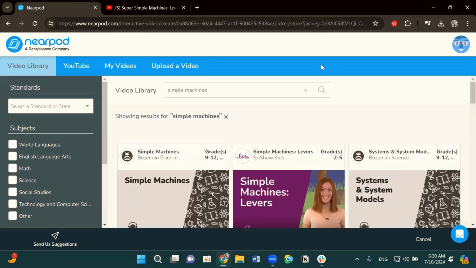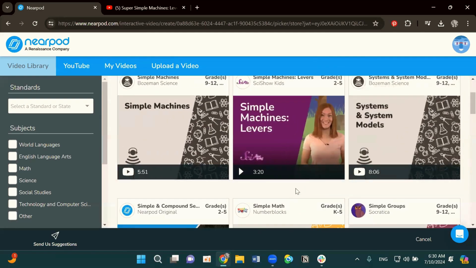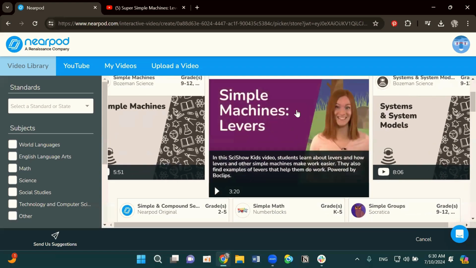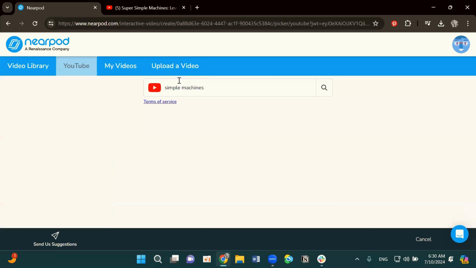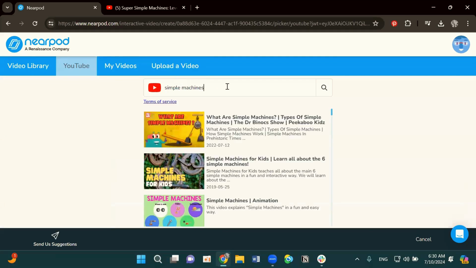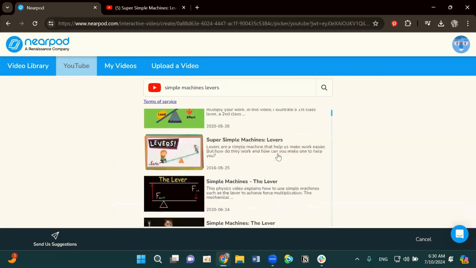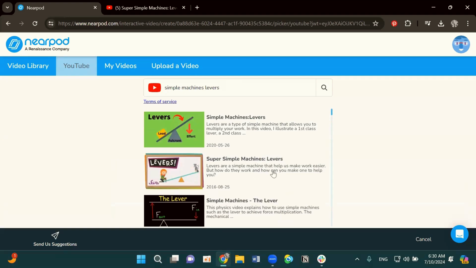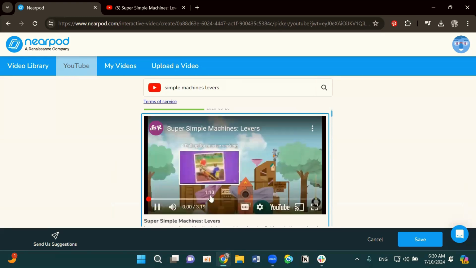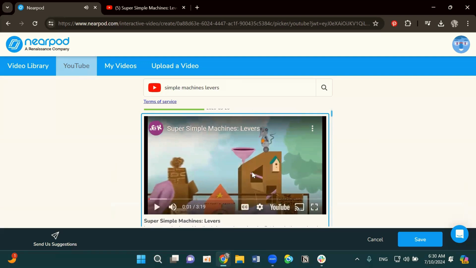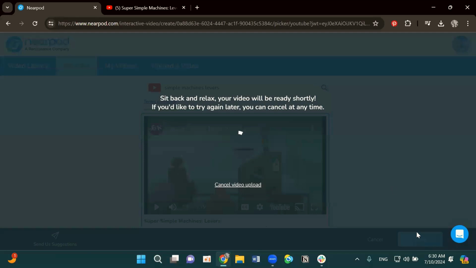Now I can search something in here that fits my needs, and actually the precise video that I'm going to pull off of YouTube is already in here. Look, there it is, simple machines, levers, fantastic. And there are others, but I'm going to show you how this works with YouTube, okay? So for here, I'm just going to search simple machines, levers, see what comes up. There it is, SciShow Kids, perfect, that's what we want. I can do a quick check to make sure this is what I want. Yes, it is. All right, then I can actually check others too, but I know that's what I want. I'm going to choose save.